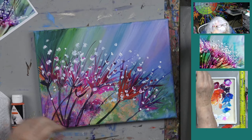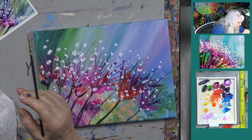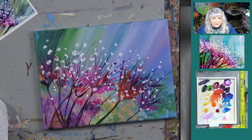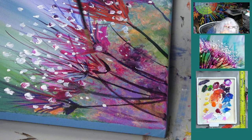Like, for instance, here's some orange, too. That's kind of a bright orange, but that's all right. Let's just play with that a little bit, right? I want some of these fluid paints in there, because these, that they call flows, fluid acrylics, make a big difference in what you're painting. And I don't know if I got a lot of different colors. Oh, this is a pretty one, called primary magenta. Let's just see if we got anything in there. Here, how about that? Okay, so ready for that? So we're going to try that. Now when you're doing those, you don't need such a wet brush. All right? Look at that. See?